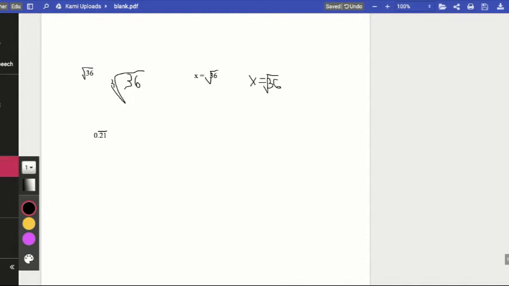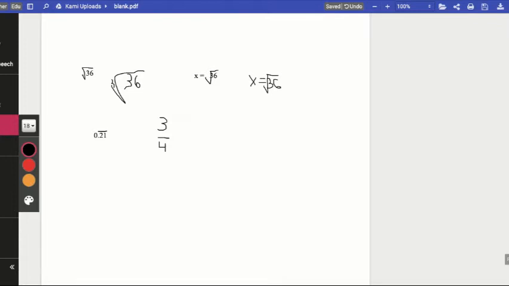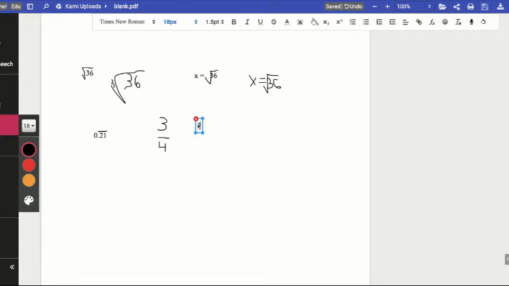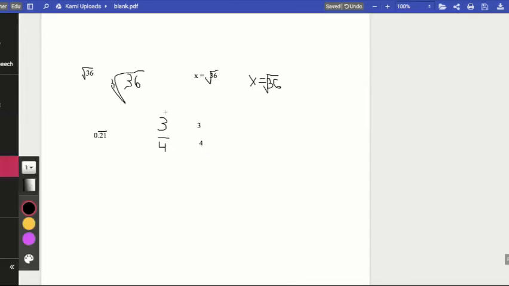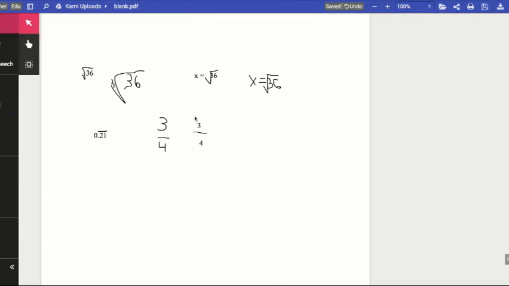If you want to show a fraction, you could write 3/4. Again, if you have a touch screen, it's way easier to write on, but you could also type 3, add another text box with 4, and draw in the fraction. If you use the select button, then we can move the 4.